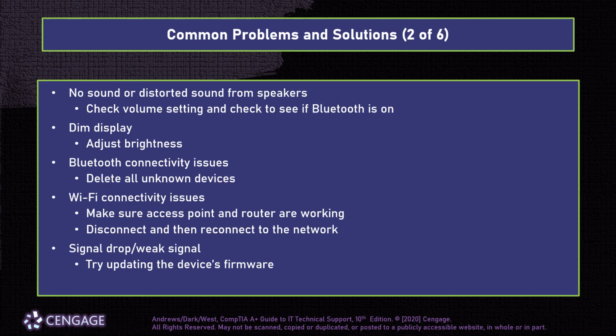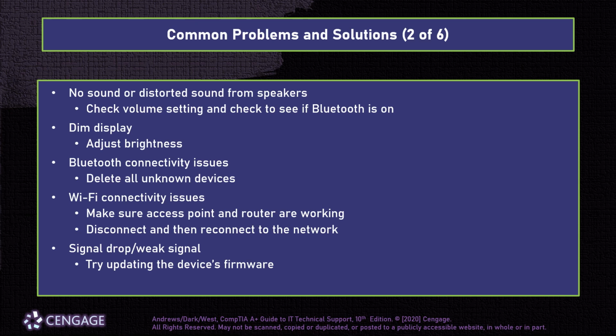No sound or distorted sound from the speakers. Check Bluetooth. Check to make sure the volume is not cranked all the way down. Volume will actually retain different memory levels depending on whether or not it's connected to an external source or an internal source. If the display is dim, adjust your brightness. Again, make sure your screen is clean, because if something is blocking your light sensor or is causing it to have an erroneous output, then that will cause you to have either excessively bright or excessively dim displays.